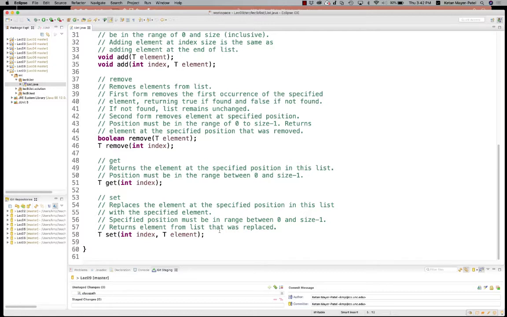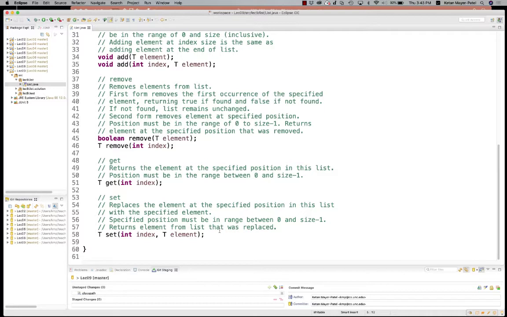Okay? And so this is a very typical kind of definition for a list and its operations. You might see, in the documentation for List as defined in the Java collections framework, it actually has many more methods that do other things, and some of those methods do the same things that we specified here, but might not have exactly the same name. But for the most part, this captures the spirit of what it means to be a list.